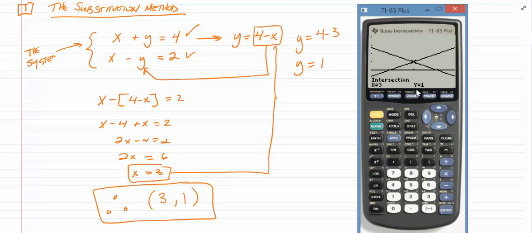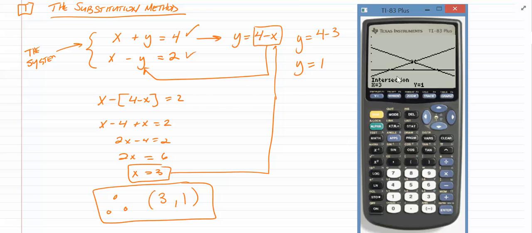All right? So I want you to realize the algebra that we are doing corresponds to a coordinate point. And that coordinate point is the point that satisfies both of the equations being true simultaneously. And then I also want you to be able to graphically solve using your calculator. So you have a lot of skills going on here in this one little problem. Does this make sense so far?